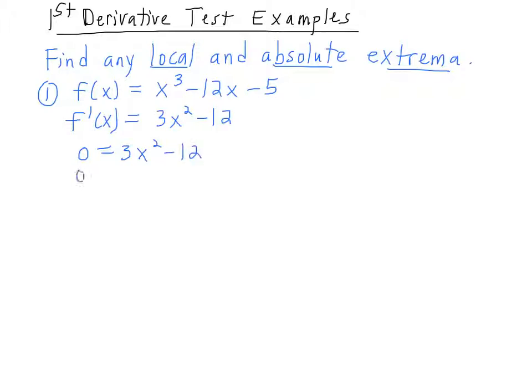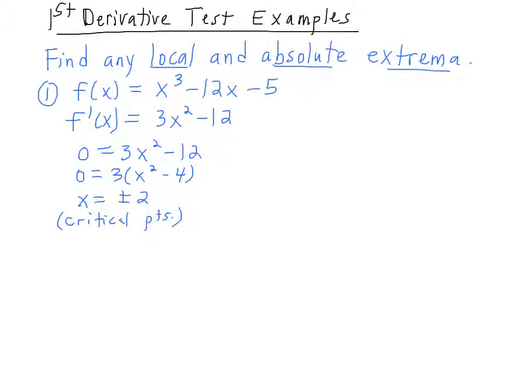Okay, so as we solve here, we can take out a 3, left with x squared minus 4. That's going to produce x equals plus or minus 2. So these are our critical points. Think of them as points of interest. In all likelihood, they're going to end up being a local min and a local max, but sometimes, like we saw, the sign's not always going to change.